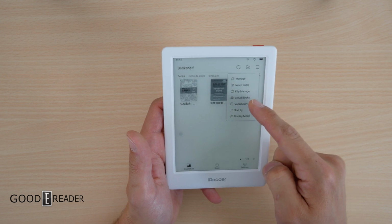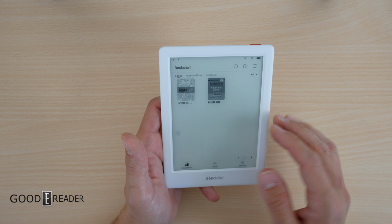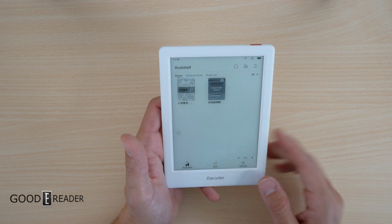You can click here and go down a new folder, manage, cloud books, vocabulary sort, and display mode. Display mode can do grid, or it can do a list of everything.